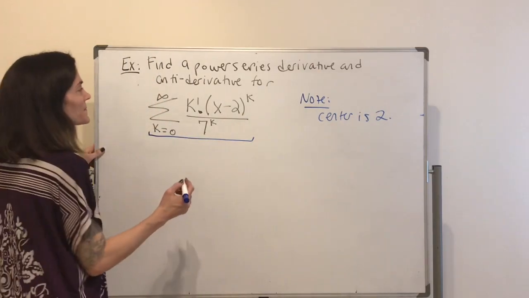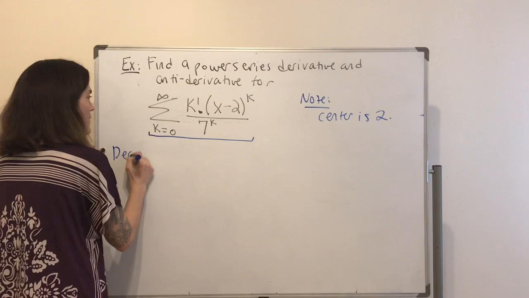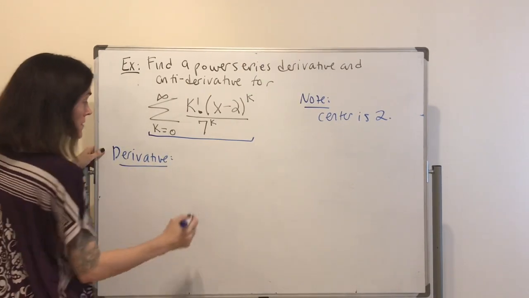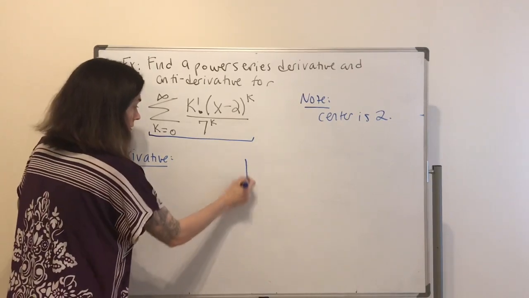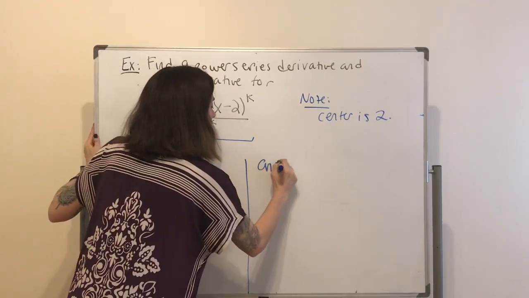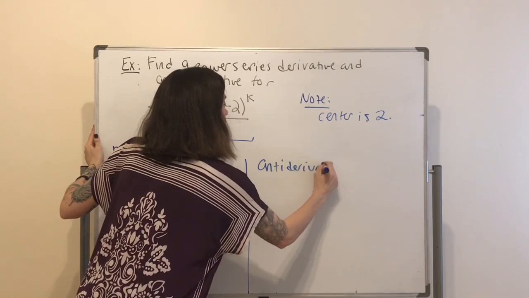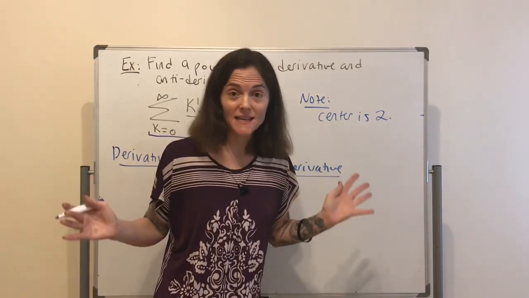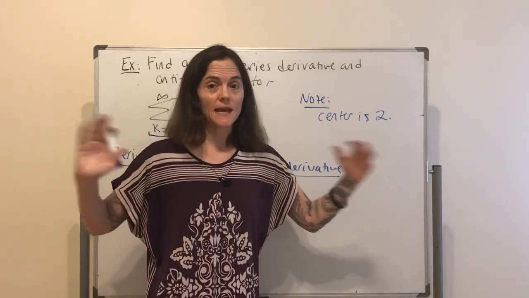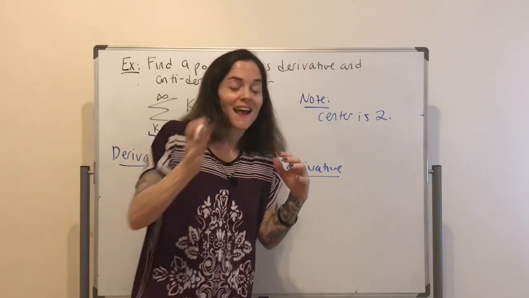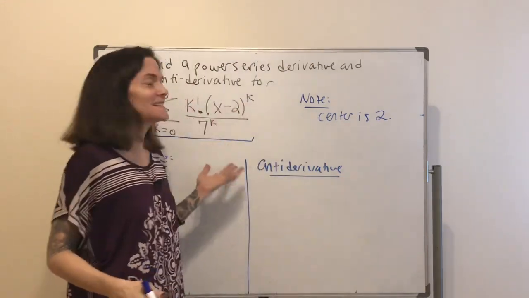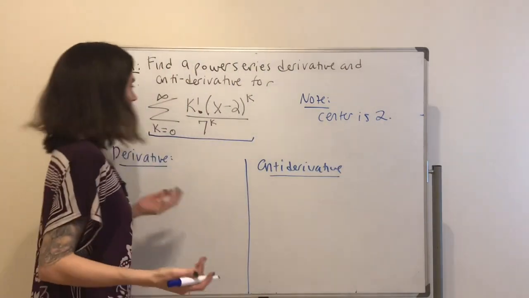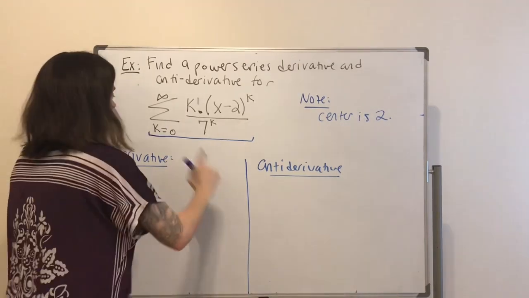Okay, so we can find a power series for the derivative and a power series for the antiderivative, and I will write these in summation notation because, as I mentioned, for me, it's much easier. I don't have to write out 5 terms and integrate or differentiate every single term. Writing it in summation notation, I only have to integrate or differentiate 1 term, and I find that easier.